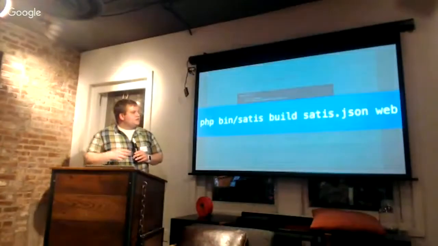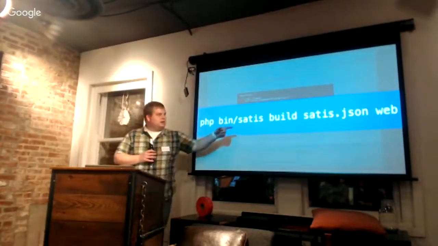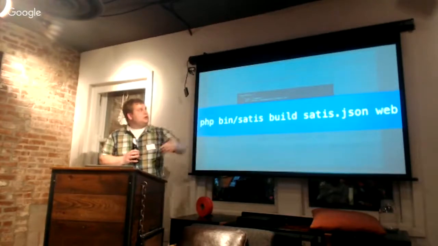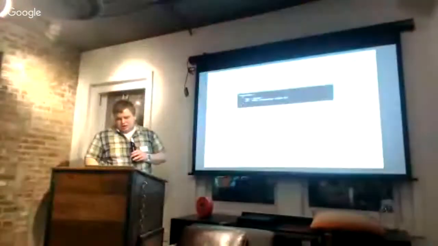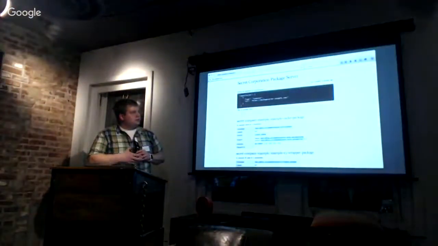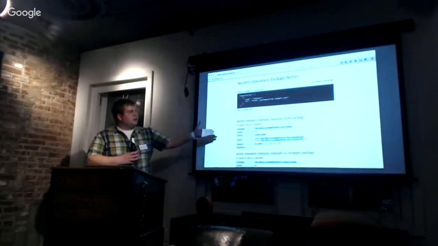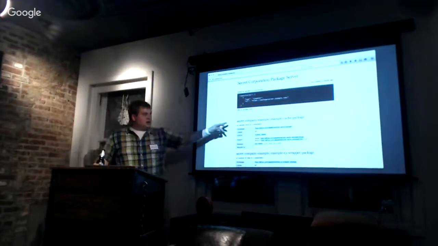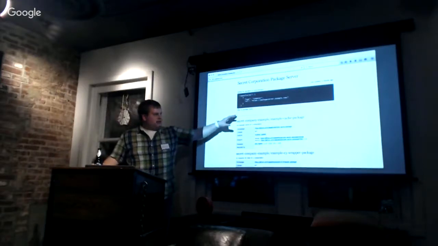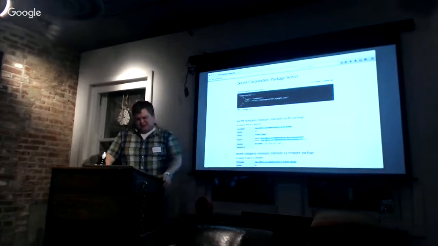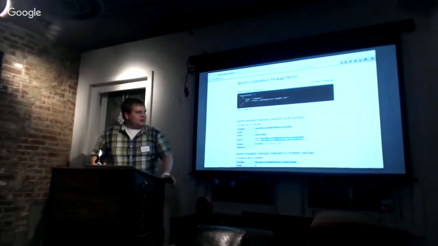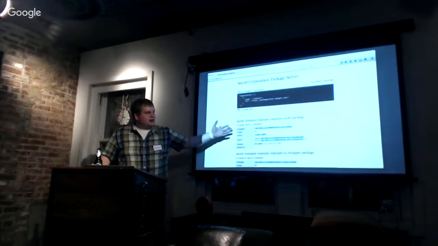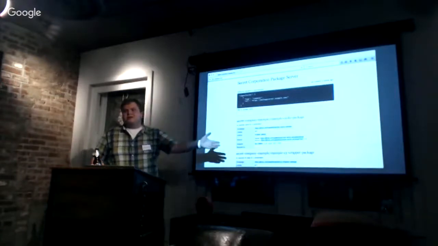So once we have that JSON file set up, we run our command. We're going to be building, using the Satis JSON that we just had in the previous slide, to a web folder. And just using Apache or Nginx or any of those other servers, you can just host this folder. And basically, this is your package server. This is like a mini version of that Packagist website. It gives you a really kind of crappy way to filter your packages here. I think we're right around 30 packages or something like that. Don't quote me on that, I'm not sure, but it's not that useful. You don't really have to use this interface much. What you're more concerned about is the files that have been generated in the background.